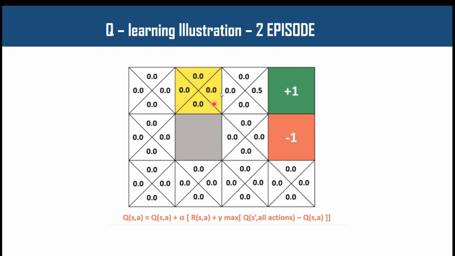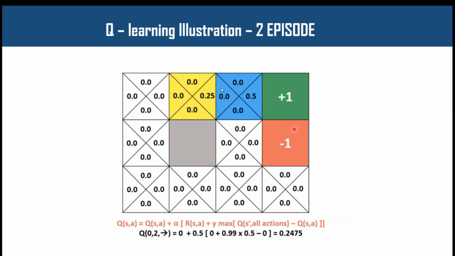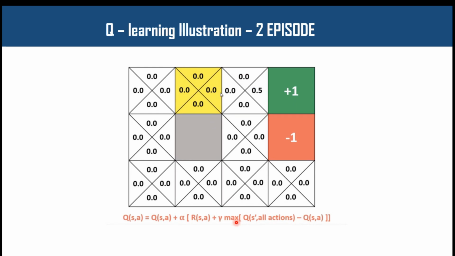Okay. So these are default. And do you have any reward here? So there is no reward. Only the reward is +1. So there is no reward. And gamma is 0.99, times the maximum of Q of all actions. So it sees S prime. S prime is the next state it wants to move to. It sees all the values.